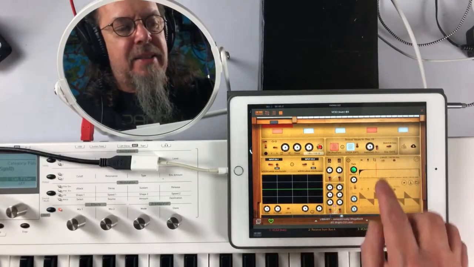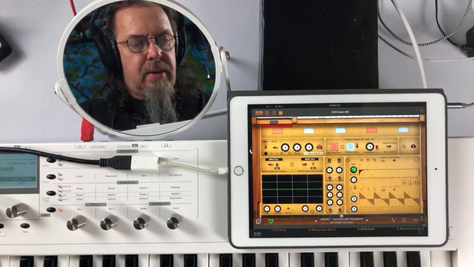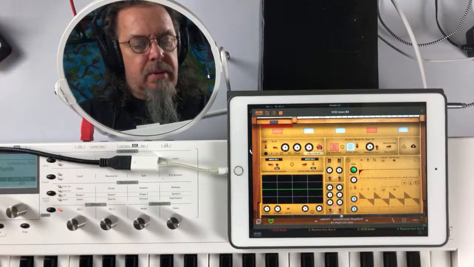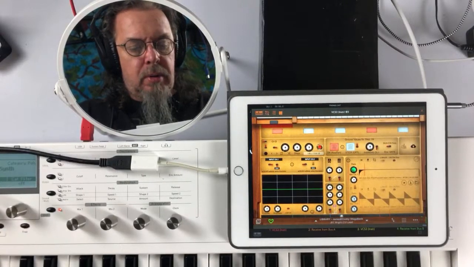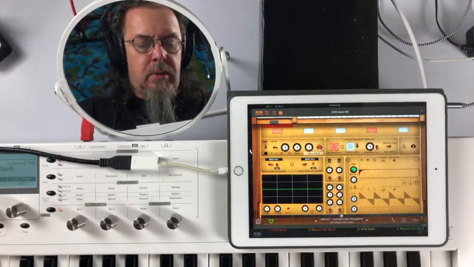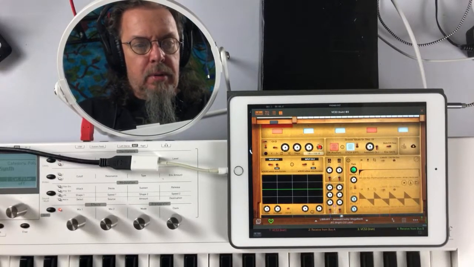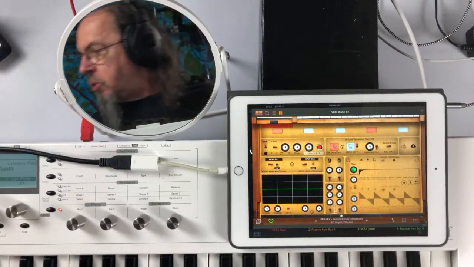Yeah, see, I can see that the envelope re-triggers each time you hit a key. Awesome stuff.